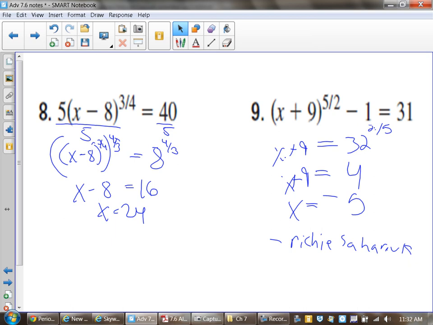Now, you just got to double check, make sure your answer does work. You have -5 for a solution. What's -5 plus 9? 4. Remember, that means it's the square root of 4, which is 2, to the 5th is 32, minus 1 is, and it's okay. It works out just fine. It's okay to have that negative solution there. All right? Remember, take a brief second to make sure your solutions are working.